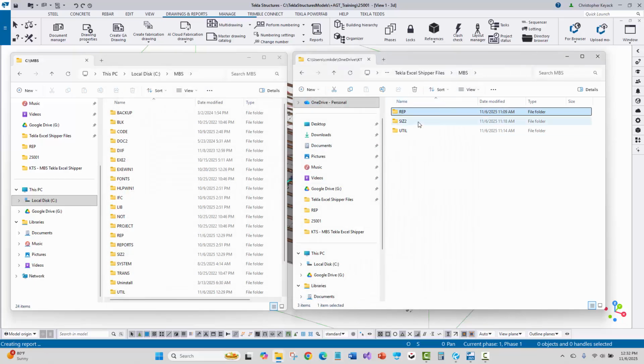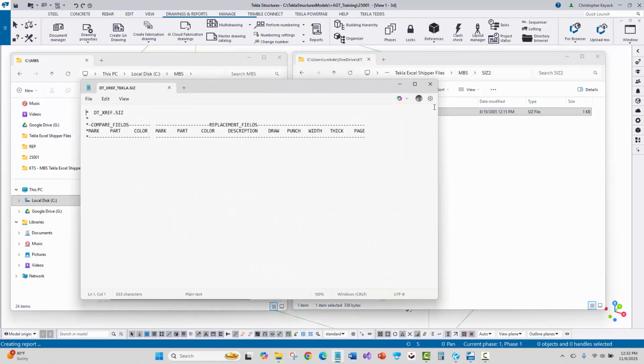And then up here in the SIS2 folder, I've just renamed this file here to Tekla.sys. So if I open this up, you'll see that it's empty. And this is usually the file that you're customizing to kind of route things to different tab pages, and you can filter by the profile or the description. And you're basically customizing the output.